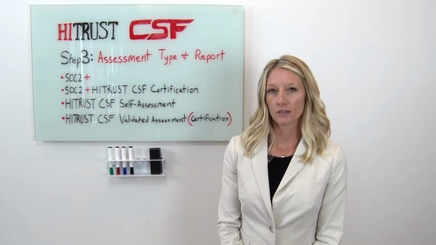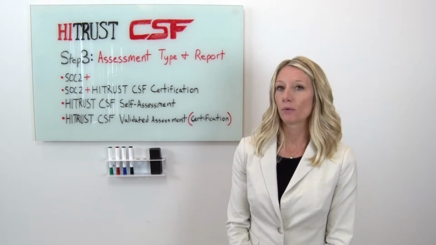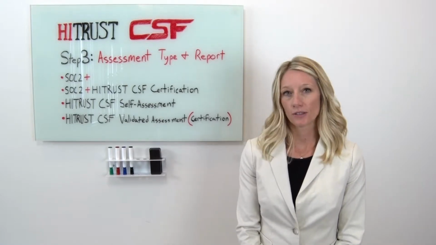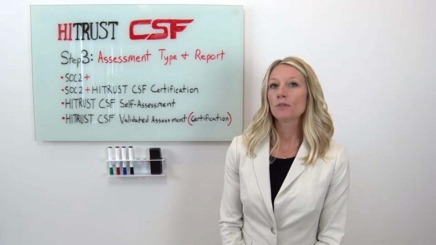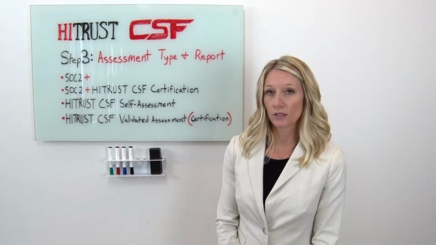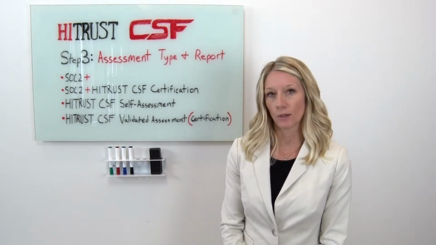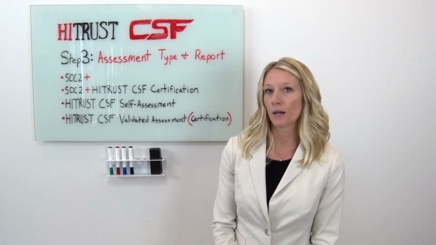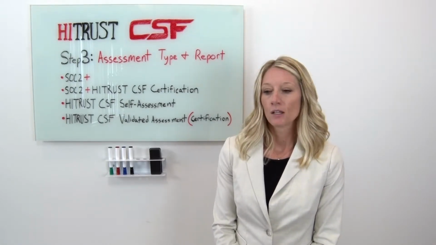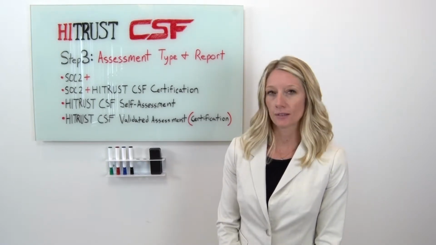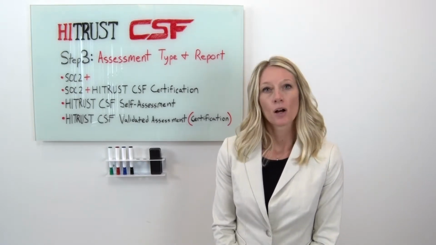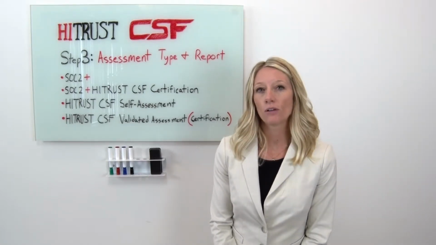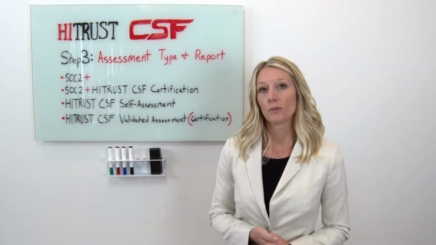Step 3 in the process is understanding which assessment type and report option are right for you. The report options that HITRUST has in place right now, there's 5 of them. The most common, which is what we see most often, is the security assessment. The security assessment requires the evaluation of 66 controls right now as of version 8.1. There's also an option to add privacy to that assessment if that applies to you. Also, something to consider is what's called the comprehensive assessment, and that includes all 149 controls within the framework.